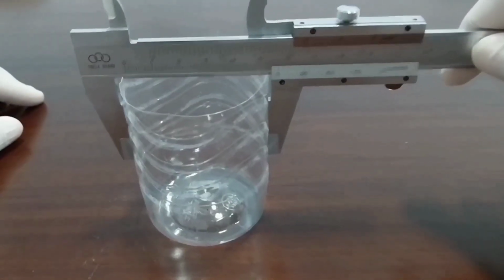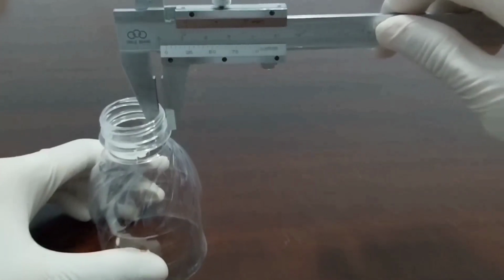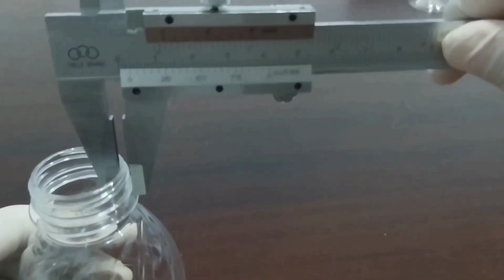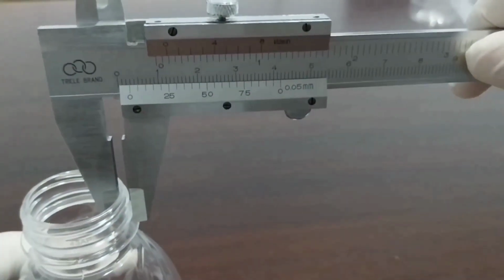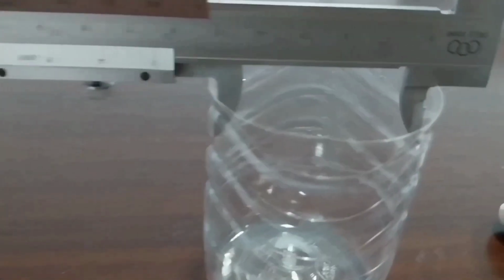7. We have to measure the outer diameter of the bottle to ensure that the bottle is the correct size, and we have to use a vernier caliper to measure its outer diameter. 8. Measure the thickness of the bottleneck with a vernier caliper because it can affect the bottle's strength and durability.